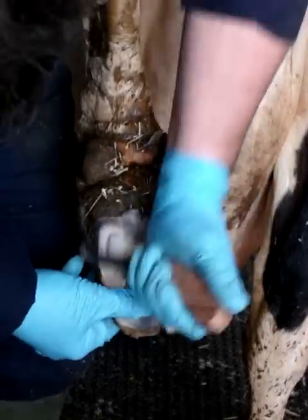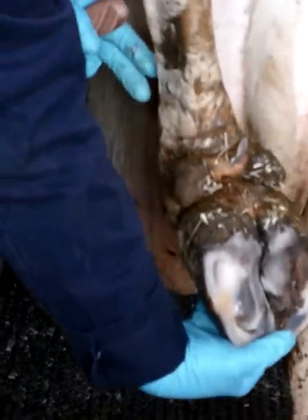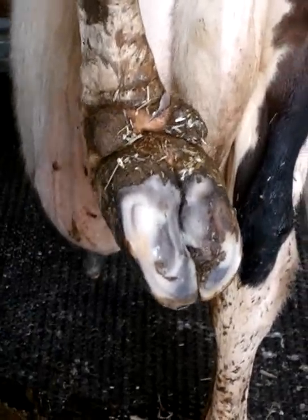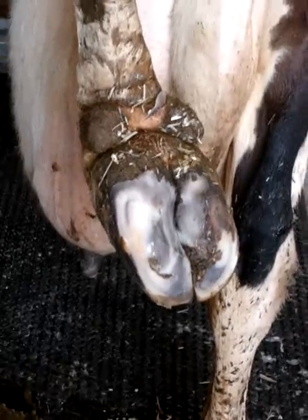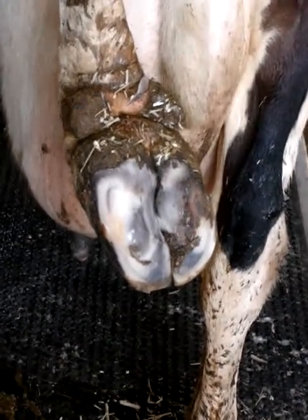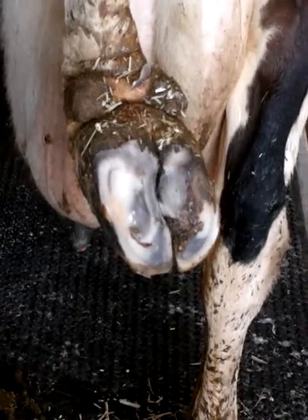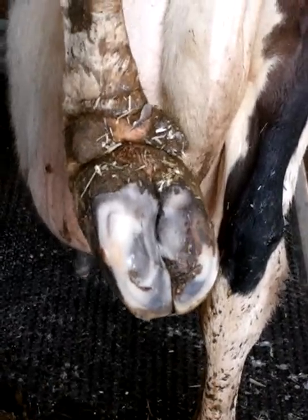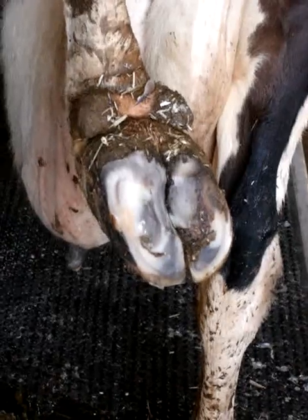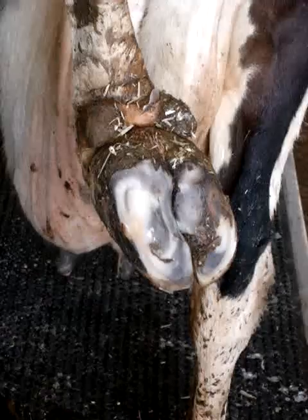It's just pinching slightly — okay, it's certainly gone. So that's your typical white line disease. Like we talked about last night, there may be a nutritional basis to it, but largely it's down to turning in and out of the parlour. It could be an event that occurred when she was out in the cubicle — stepping off, slipping on something, treading on an uneven surface somewhere — that split that white line. And once that split occurs, you get material trapping in it and it just pushes its way up.